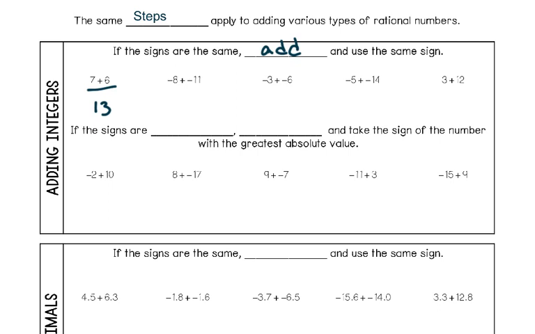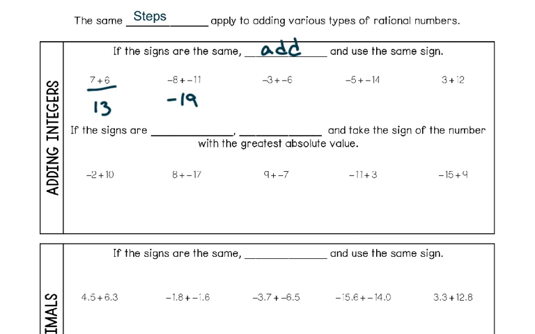The next question says negative 8 plus negative 11. So the signs are the same, so we'll add like normal and just keep the same sign. So negative 19. You should do these along with me. If you need to pause, go ahead and try these, and then press play when you're ready to check. Do that. I want you to make sure that you get these.